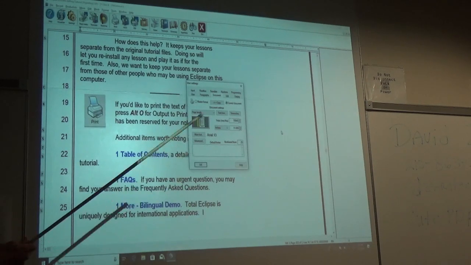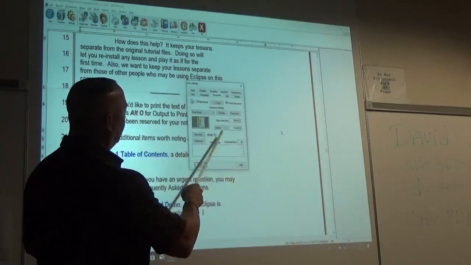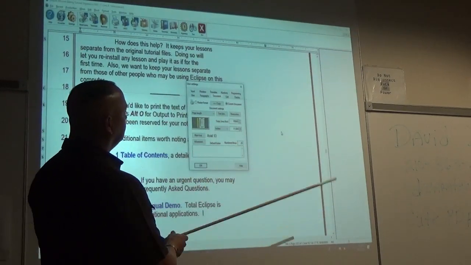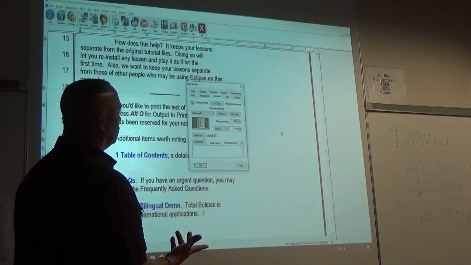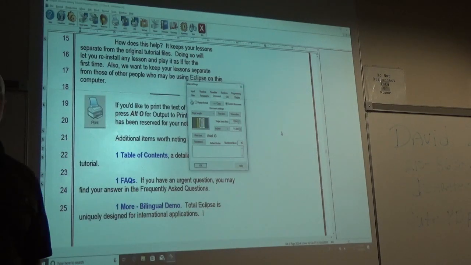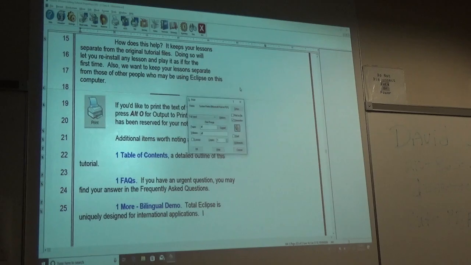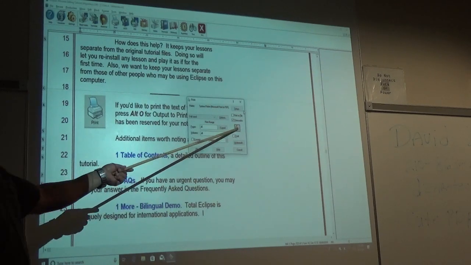So if you go to the user settings, there's also a document thing where you can do different stuff in here also on print modes. But it's a little more advanced than what we need to do, so it's not that big of a deal. But that's what these little wheels are for.